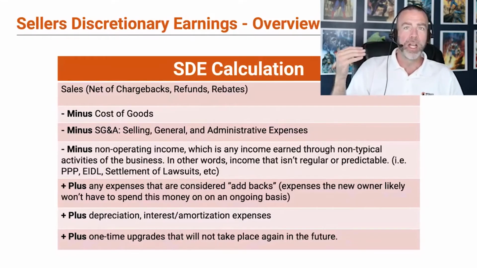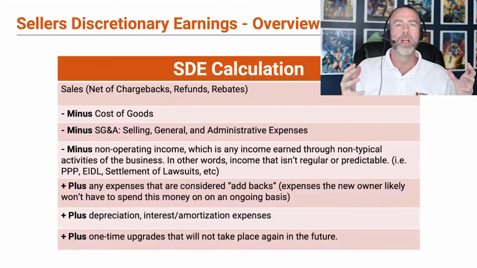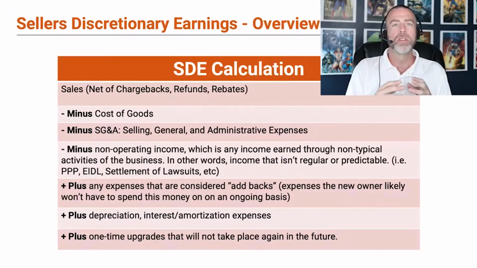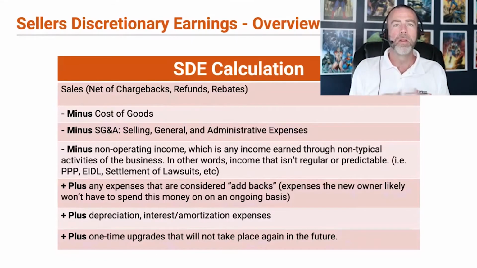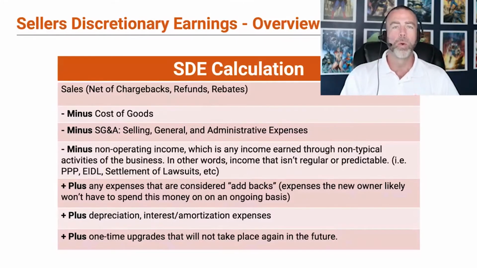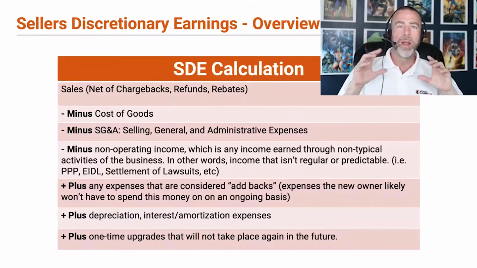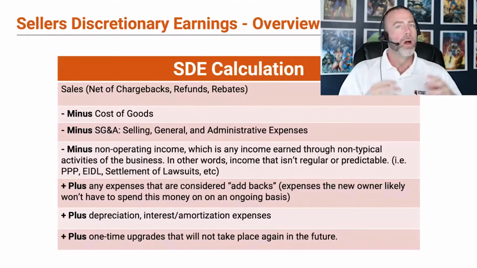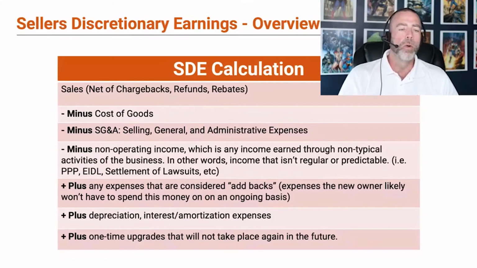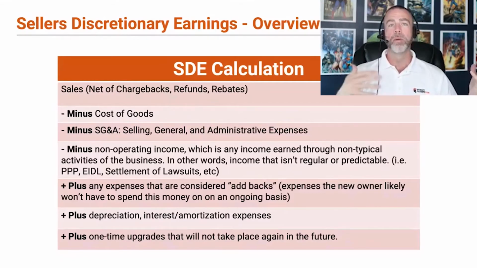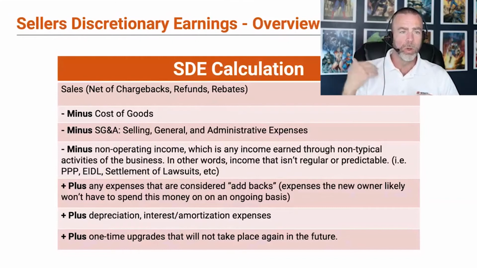We're going to subtract all of your non-operating income. So this is any kind of non-typical income you might have gotten. During the pandemic, a lot of businesses got PPP loans, and they counted that as income. A lot of businesses got EIDL loans, other income that came into their business. That's not part of a regular course of business. If it's not sales to your consumers or to your clients, we're not going to add that in. A buyer's not going to give you a multiple of a loan amount you got for a one-time gift. Thank you, Uncle Sam, for that. Another example is settlements that come from lawsuits or other things like that. We're going to pull that out.